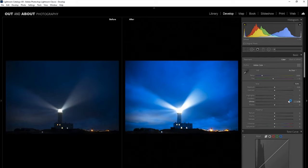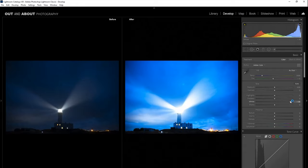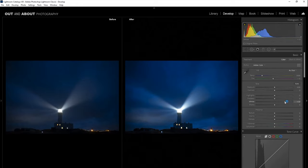So the first one is the whites. By moving the whites, you can start to intensify the light. However, by using the whites, it does blow out very quickly. The best one here to use is the clarity. The clarity gently adds in some intensified light into those light beams, and I find that was the best one to use in this instance.